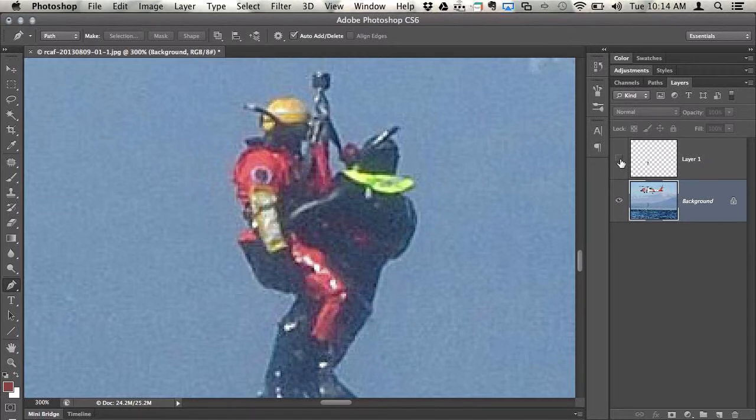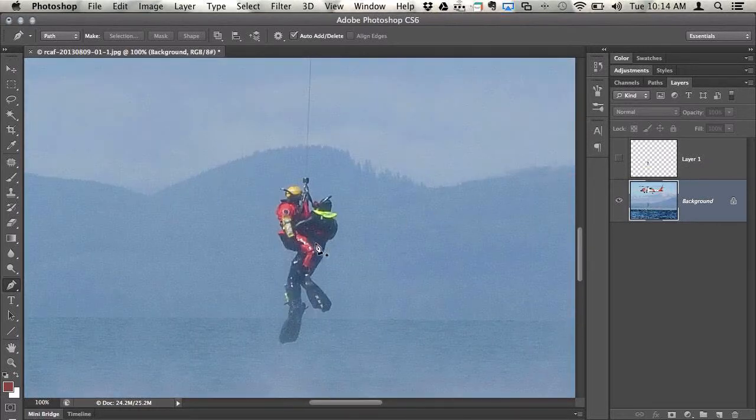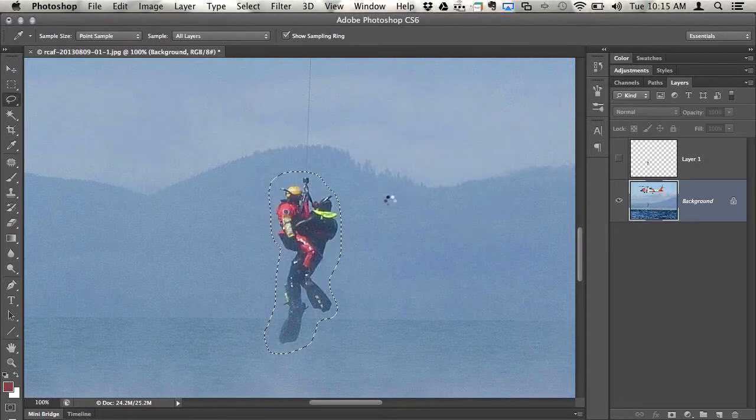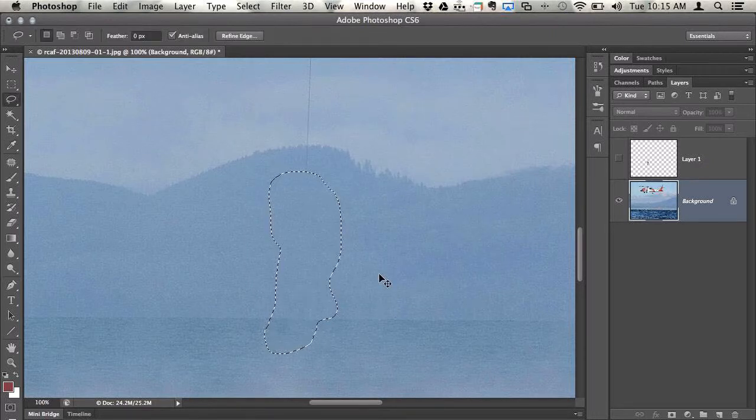Now back in the original photo, in order for this effect to work, I do need to get rid of these two people as well. One of two ways I can do that. I'm going to use the content aware fill function in Photoshop CS5. And all I need to do for that is lasso a quick selection. I can fill the object with the content aware material from nearby.